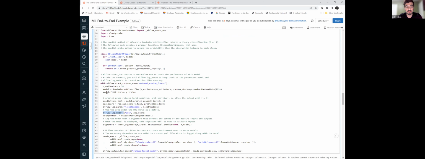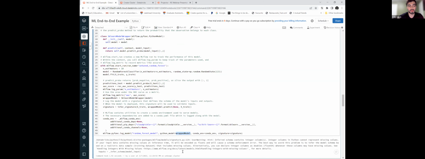For instance, we created this model here and we just pass it to this. Rather, we will create this small wrapper class, and once we have this model, we will pass it here, and then we'll use mlflow.log_model to actually log this model. And now we will have this model in our MLflow platform.